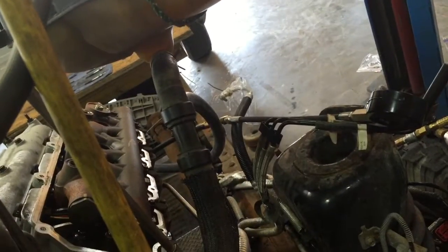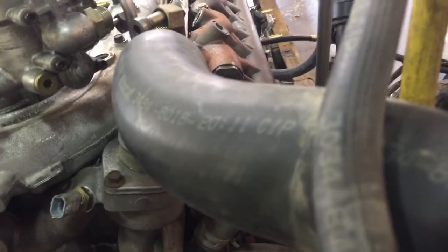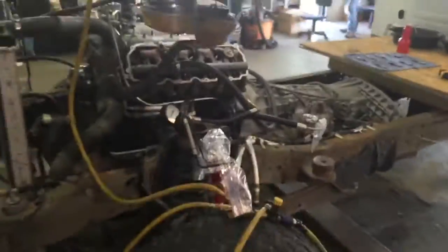If it's a catastrophic one, that's what I should have said. Oh, look at that one. See that? That's coming out of cylinder number 6, the low one. Cylinder number 6. That one is blowing out.